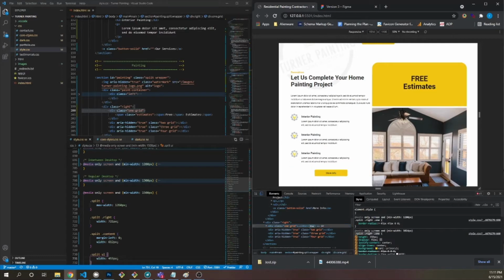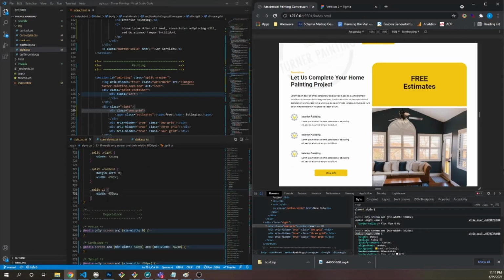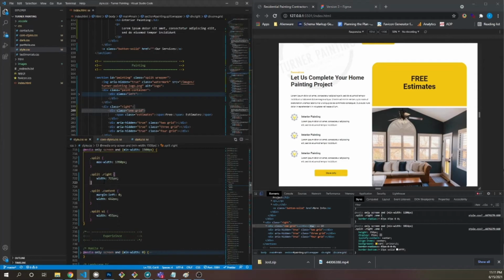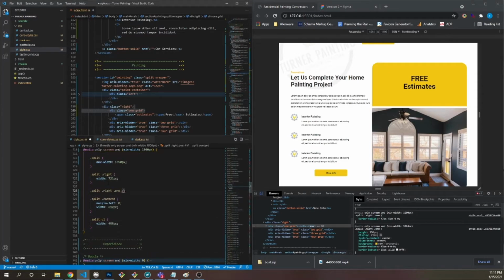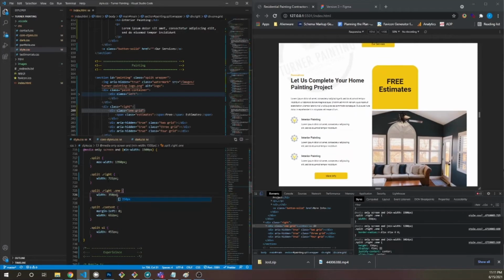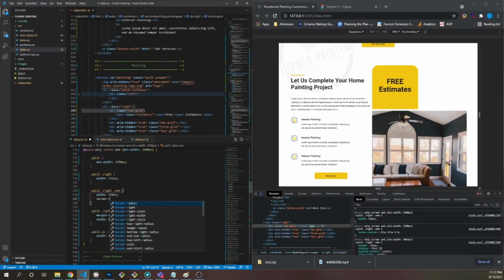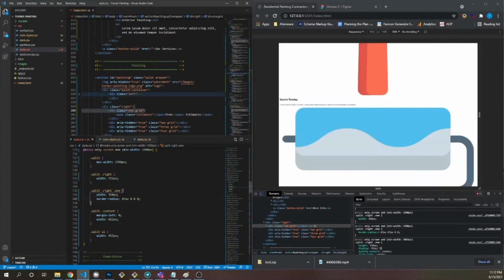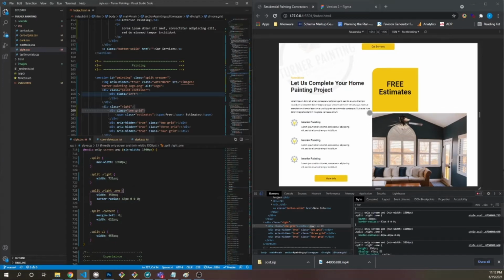So copy this, split right 1. That's width 350. Let's change that border radius. Okay, 47, 0, 0, 0. Right.